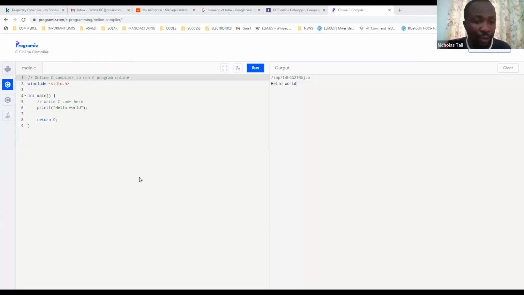So let me brush through functions quickly, and then we can continue with the goals for the day. Last time, as I was saying, when you compile your C code, it runs the main function from this point all the way to this point, and everything that you put inside here will run. But it doesn't mean you cannot put code outside the main function.